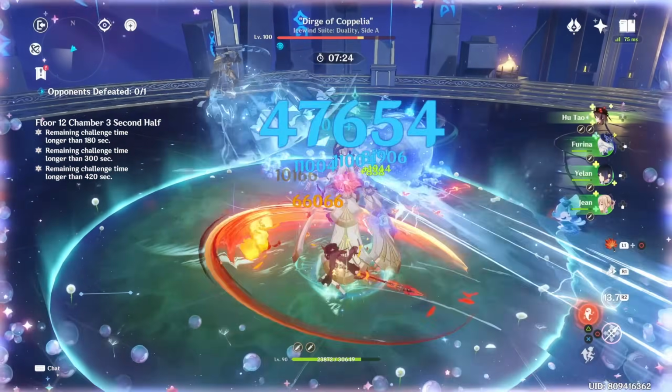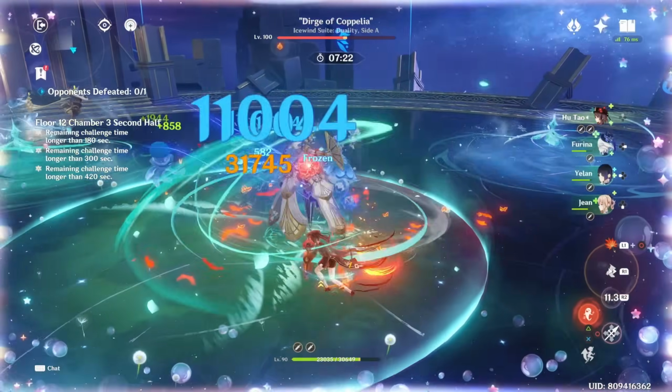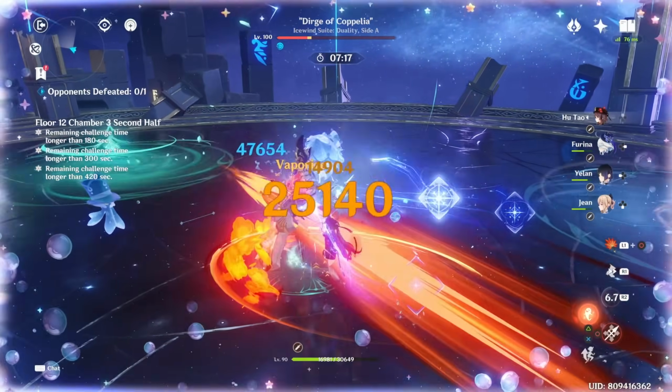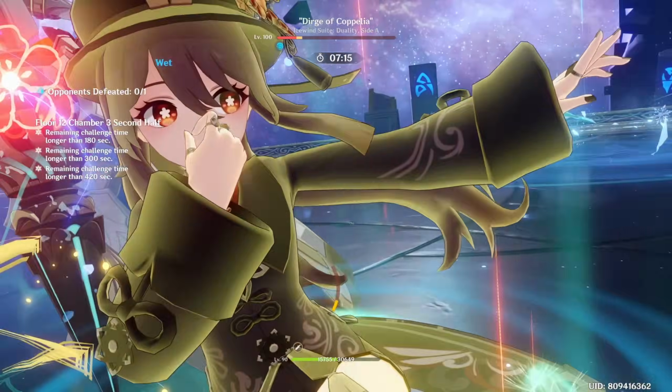But on top of that, it does help you with a lot more energy regen as well, because now you do have another E skill charge for her to cast, and therefore gets more Hydro particles off of that. So it does help you with energy requirement.